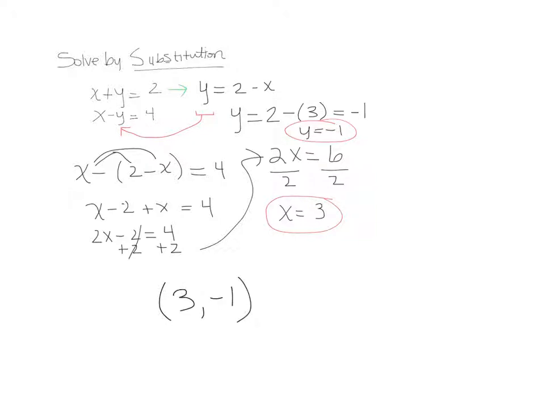So what's going on here when we're solving a system? Well, we've got 2 lines in this example, and we're trying to figure out where exactly these lines intersect, if they intersect at all. So these 2 lines that were given at the very beginning, this system that we started off with, intersect at the point 3, negative 1.